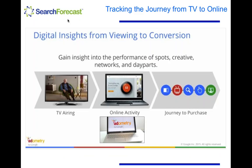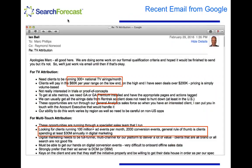You're going to hear a lot more about this. Google's just launched Attribution 360. If you don't know what that is, it's basically taking offline media, radio, principally TV, not everyone advertises on TV, and marrying that into your Google Analytics. So again, they can say, hey, you watched that TV ad, you heard the ad on the radio, you tweeted something, or you clicked on a Facebook ad, you typed in a Google search, and then you purchased. And they're going to track that whole journey from offline to online conversion.